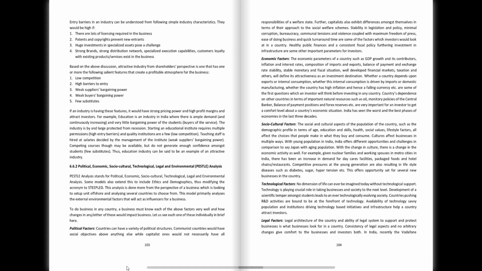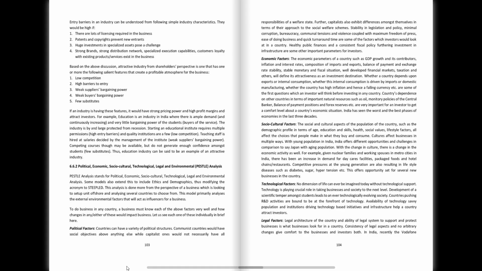This model primarily analyses the external environmental factors that will act as influencers for a business. To do business in any country, a business must know each of the above factors very well and how changes in any of these would impact business. Let us see each one of these individually in brief here.